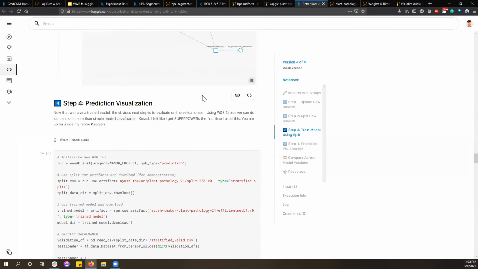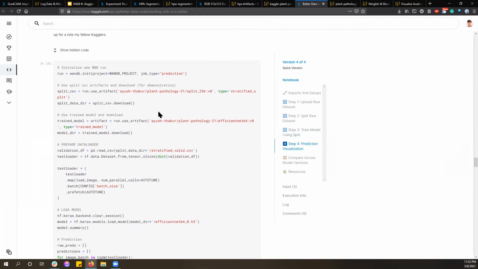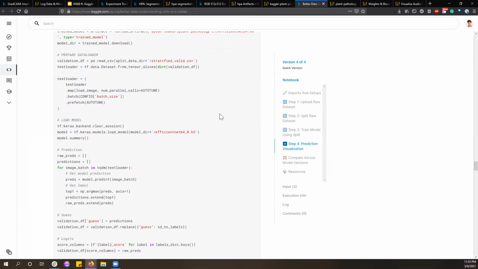Now, I want to visualize how my model is performing on the validation data set, on an example basis. So here I am, again, initializing the run, using the split that I trained my model on, and the model that I am going to use for the prediction.